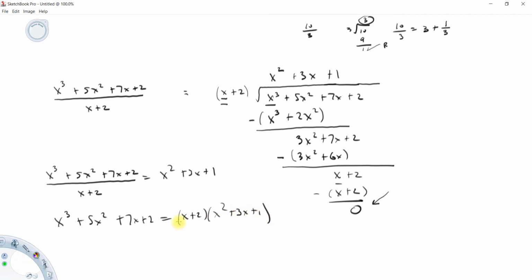And this is very important because these are equal, and this one is in a spot where we can find the zeros fairly easily. So for example, since x plus 2 is a factor, x equals negative 2 has to be a 0 of our original function. And this, I'm not going to do in this video, we could find the zeros easily using the quadratic formula. So this is going to tie into finding zeros for polynomials in the future, when you're trying to find zeros of big long things with x to the 4th, 5th, 6th, those types of things. One of the things you want to be good at is being able to divide out the polynomials.